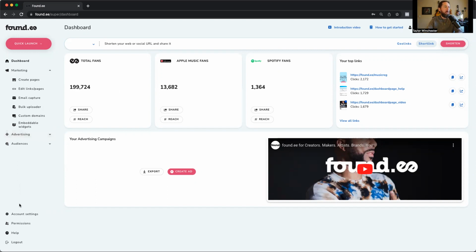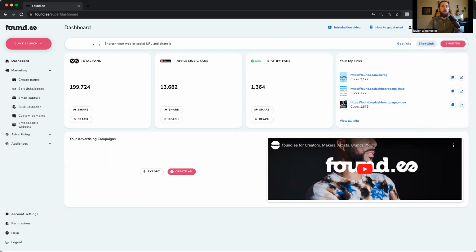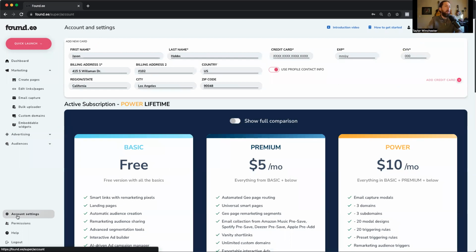One of the first places you'll want to start that I'll mention is actually in the top right where your account email is. If you create other accounts, this is where you have the ability to quickly switch into these various different accounts. I'll show you a little bit more about that in a little while, but first we'll start under here on the bottom left, account settings into the menu bar.